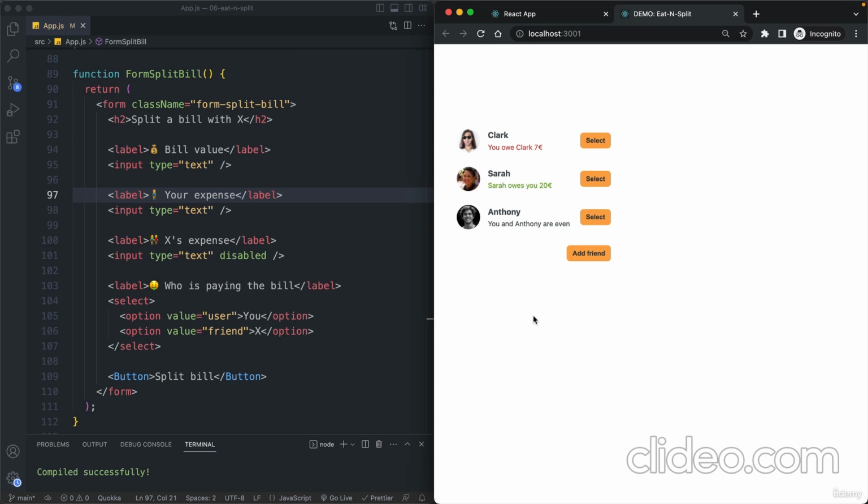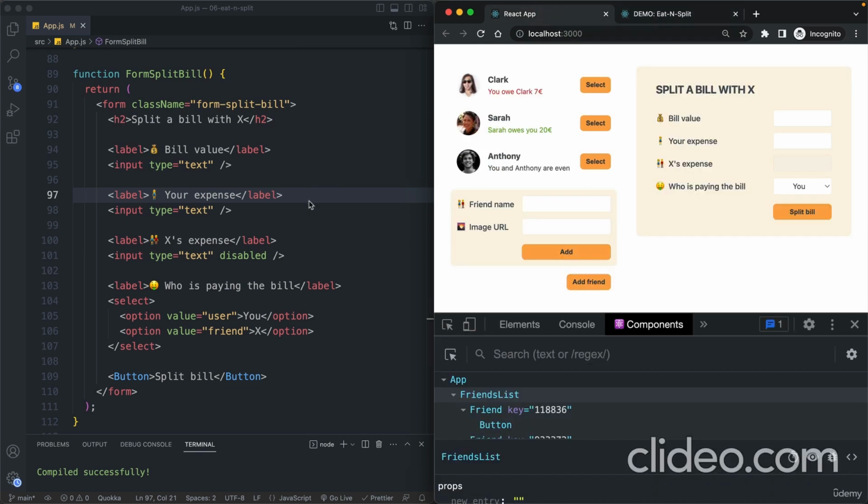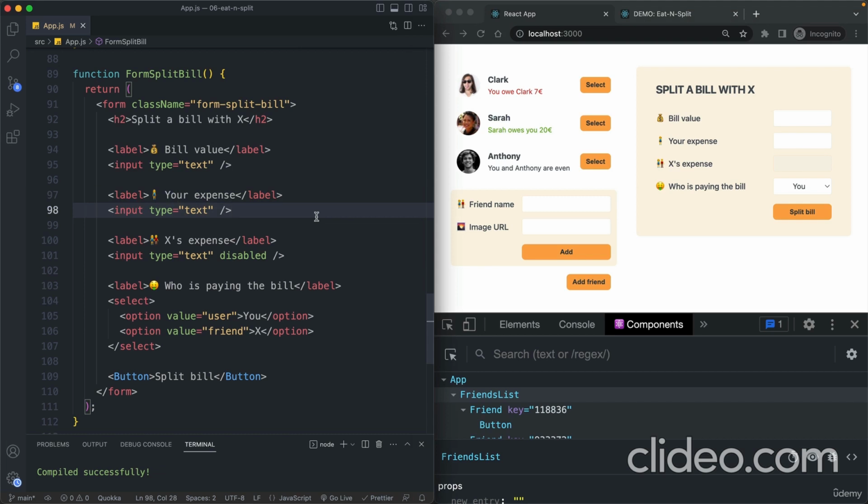So let's think about this. Something should change in the UI as we click this button, right? Or in other words, the UI needs to be re-rendered as a result of the event of clicking that button. And so that is a very good sign that we need a new state variable. So let's go back here and then let's think about where we actually need that state variable. Well, basically we want to display and hide this form here based on that state variable.